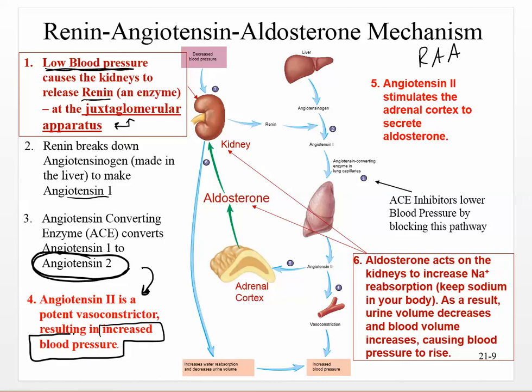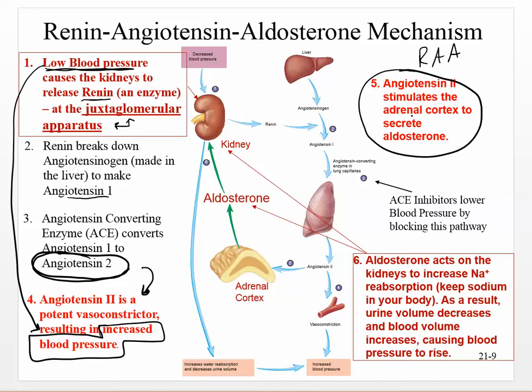Okay? Massive body-wide vasoconstriction is going to increase blood pressure. Well, that's nice because this whole process started out because you had low blood pressure. So now you have vasoconstriction caused by angiotensin 2 that's going to increase the blood pressure. Another thing that it does, and this is what's important for the renal system, angiotensin 2 stimulates the adrenal cortex to make a hormone called aldosterone, which is the third part of the RAA. The renin was released by the kidney, converted, we ended up making angiotensin 2, and the last A is aldosterone.